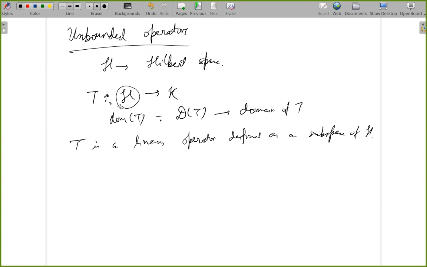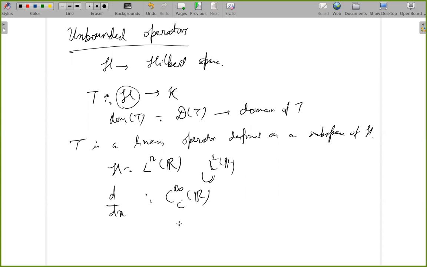So you want to say that T is related to this H, but the domain of T is actually not the whole of H, but something contained in H. For example, you could have H equal to L2 of R, with the Lebesgue measure. And maybe you want to talk about this very important operator, d/dx, the differentiation operator. But of course, not all L2 functions can be differentiated. So maybe you want to restrict your attention to something like C infinity, or maybe even C1. Or rather C_c infinity of R, because I want it to be square integrable. Now this is going to be dense in L2 of R.